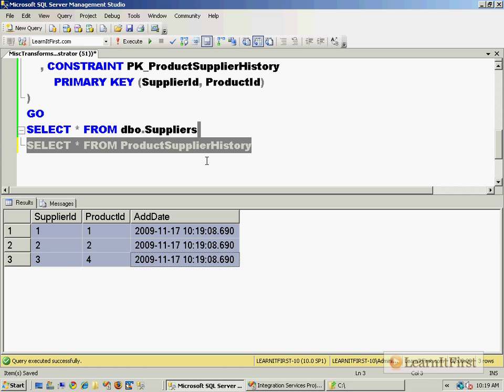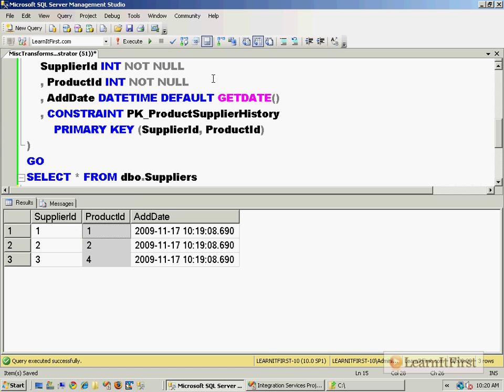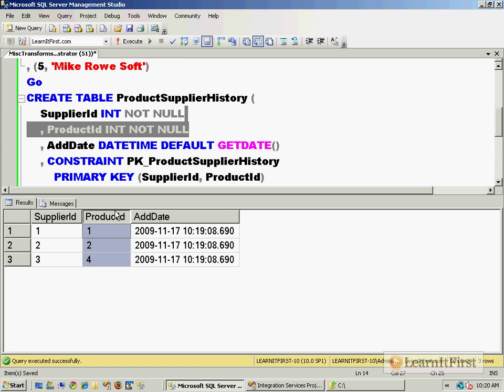It couldn't add those rows, and so that was a failure. It tried to put a null value for product ID in here, and if you remember when we defined the table, we said that product ID was not null, and so it wasn't allowed to do it. Were we to change the definition of this table to null, then it would have just said 4 null, 5 null.